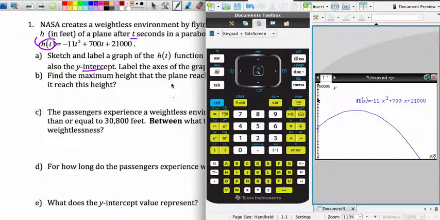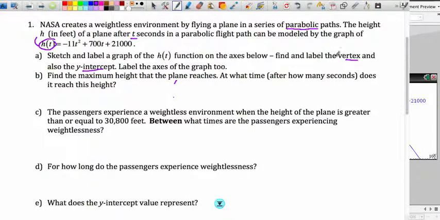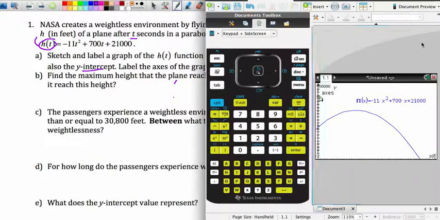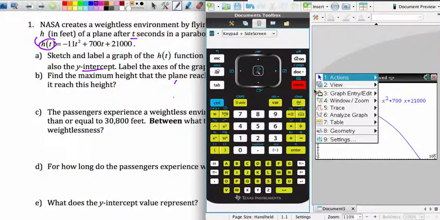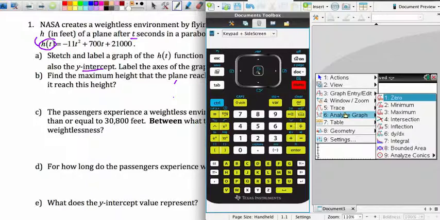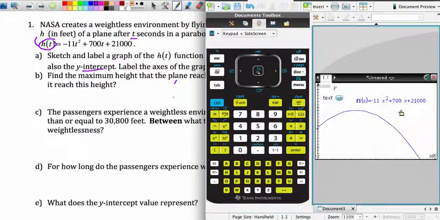So in the context of this, everything's happening within the first 100 seconds of the parabolic flight path. Okay, so we've done the first part. We now need to do some labels. We were asked for the vertex and the y-intercept. So if I come back over here, for the vertex, we're going to use the analyze graph, and what we want is a maximum. So I'm going to go to the left and a point to the right, and here we have our maximum, 31.818 and 32.136. We'll interpret those in a little bit.